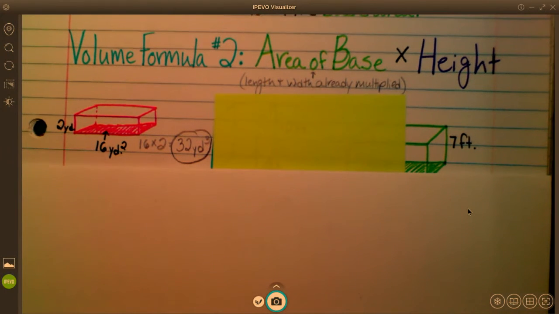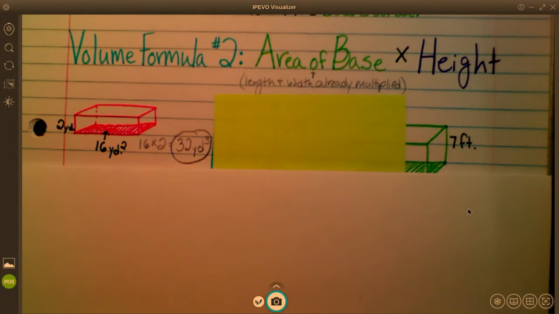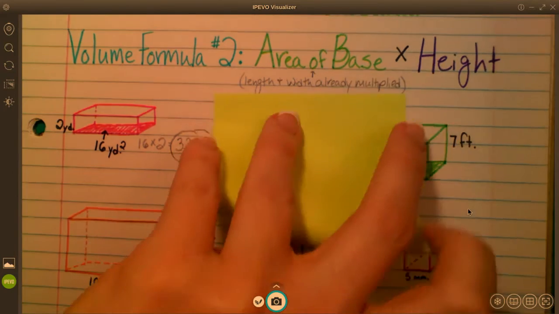How many of you think this is easier than the original volume formula? Some of you are probably thinking, yeah, Miss E, I only have to multiply 2 numbers instead of 3. Exactly. Today, though, like I said, we're practicing both. So some of your examples, you're given length, width, and height, and you have to multiply the 3 together. Others, though, will be just like this, where you're given the area of the base, and you're given your height, and you just have to multiply the 2 together. So with that being said, here are the rest of your examples.